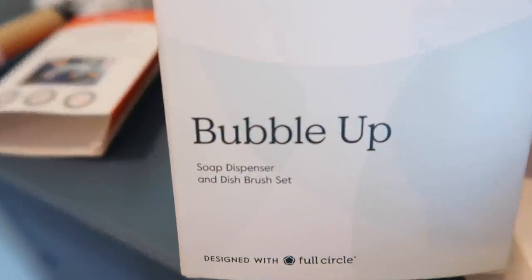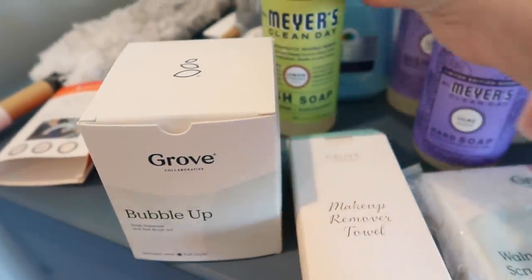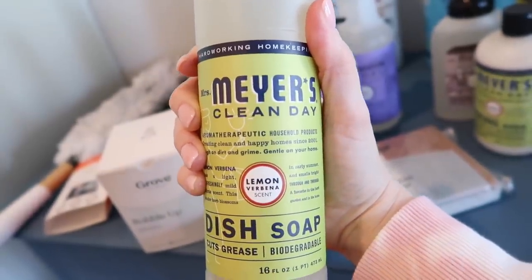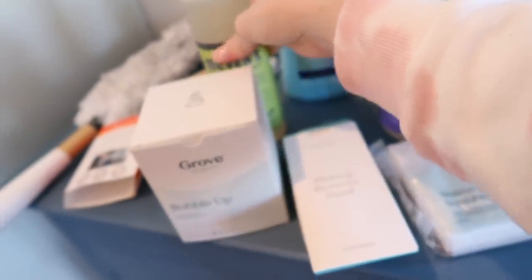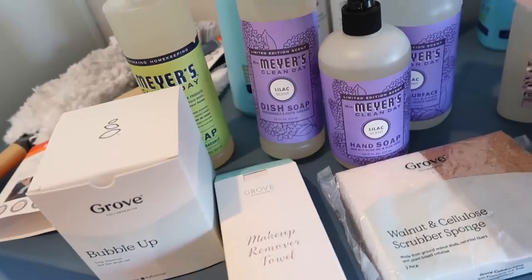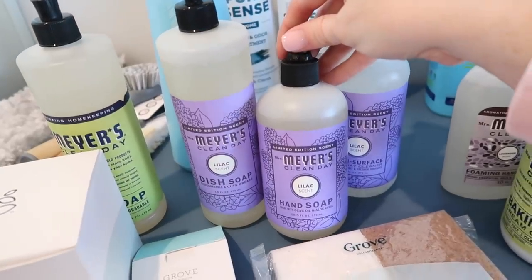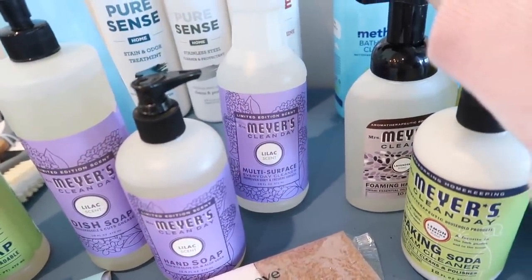Now, I have two of these bubble up soap dispensers, but you guys know how much I love them. So I actually got one to give to a friend. And then my favorite dish soap, I just cannot get enough of this smell. I also get really excited about the seasonal scents, and I know lilac is one in the spring, so it does not last forever, but I've been using the lilac multi-surface spray on just about everything, and it is probably the freshest smell. It smells so, so good.